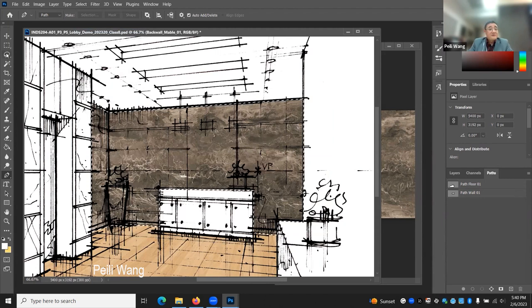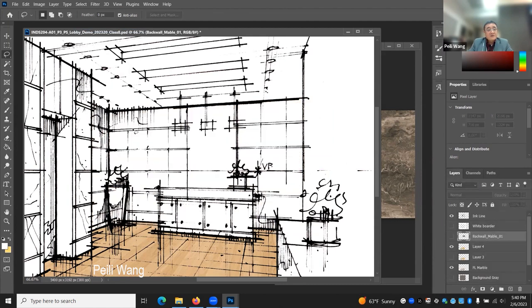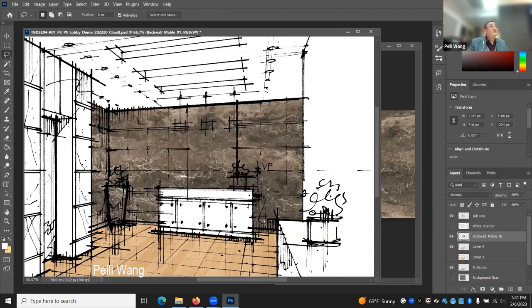So in fact, take a look at this wall. I'm going to reduce this wall. So this is back wall. This is left side. In fact, I just ignore here. If you want 100% perfect, you have to make one layer for here, another layer here, another layer here, but now I ignore that. It's just the background and you don't see too much. That's it. I got a back wall.